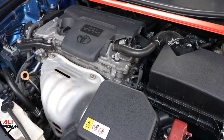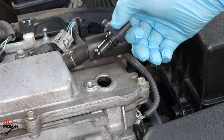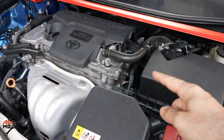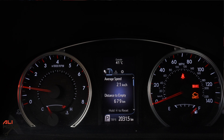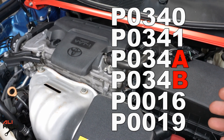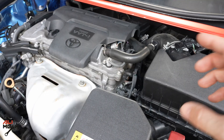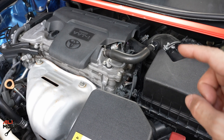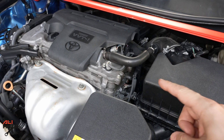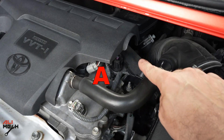Hello, it's Salimek. In today's video I will show you what to do when you have an error code for the camshaft position sensor. When you have a problem with this sensor you will have a check engine light and error codes. This means the sensor is not communicating with the ECU, or you've used bad quality oil which is covering the sensor so it can't sense the camshaft. On your car you have two sensors — this is B and this is A.